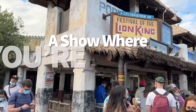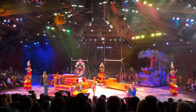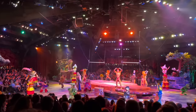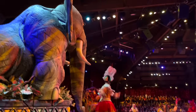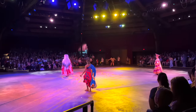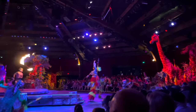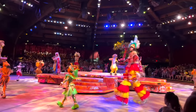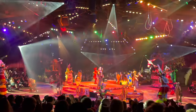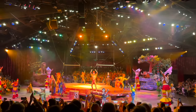Festival of the Lion King is a Broadway-caliber show filled with pageantry and costumes, music, puppets, and acrobatics, all based around the original story of Disney's animated classic The Lion King. But don't think you're just going to sit back and do nothing — you've got a job to do. The theater is sectioned into four parts: the elephant section, the giraffe section, the warthog section, and the lions. Before Simba and the gang arrive, you'll need to make them feel welcome by greeting them in your assigned animal's personal way. Kids may also have the opportunity toward the end of the show to join the performers and dance around the stage — to increase your kids' chances, sit more towards the front of the stage, though the views of the entire show tend to be better toward the back bleacher seats.